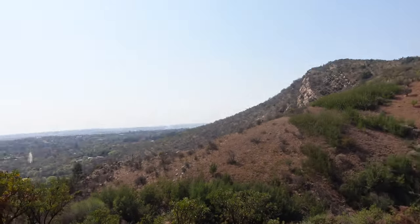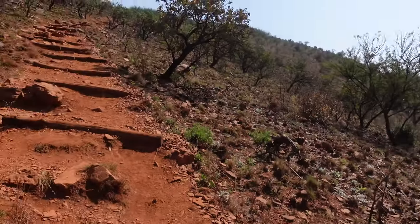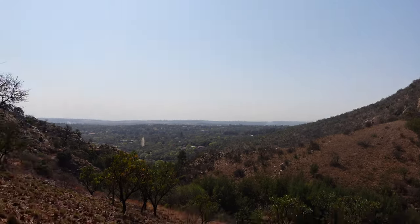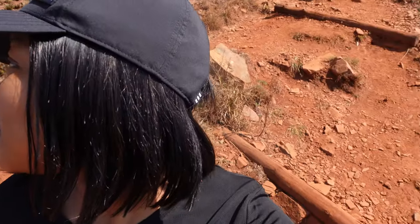Guys, we are currently not at the top, we still have to climb, but we're pretty far up. So this is me. I'm so tired already, guys. I'm sure we've done about 750 meters. But yeah, we're still going. We'll show you guys along the way.